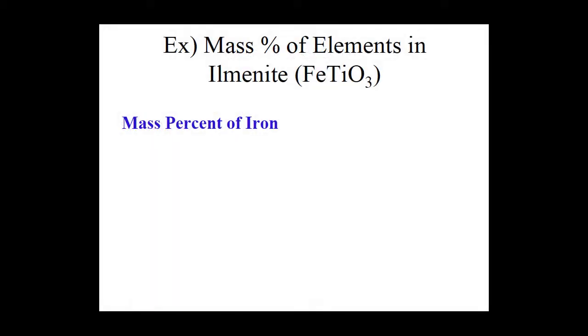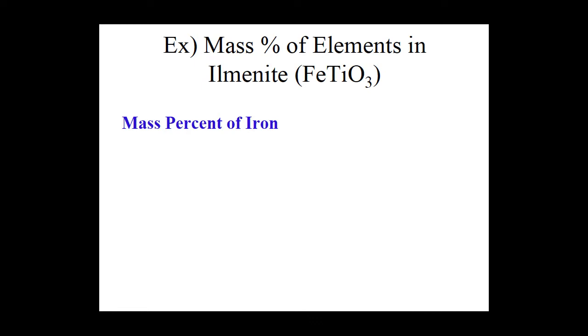So, for an example, let's look at ilmenite. Ilmenite is a naturally occurring ore found in the United States, Canada, Australia, Russia, and even up on the moon. It contains iron and titanium and oxygen. Now, the iron and especially the titanium are valuable metallic elements used in many products. So knowing the percent of each of those metals in the ilmenite ore is valuable knowledge, and knowing the entire percent composition is very useful for processing.